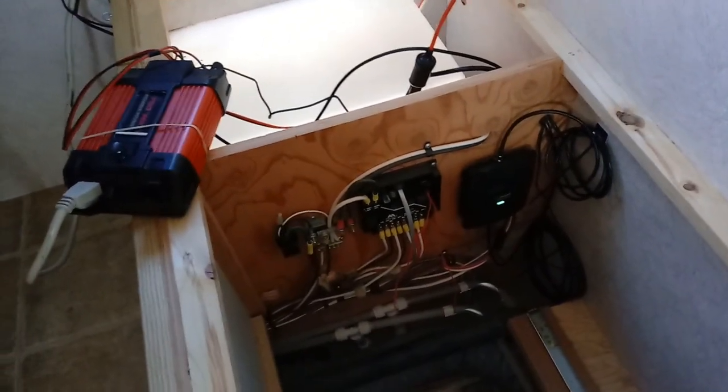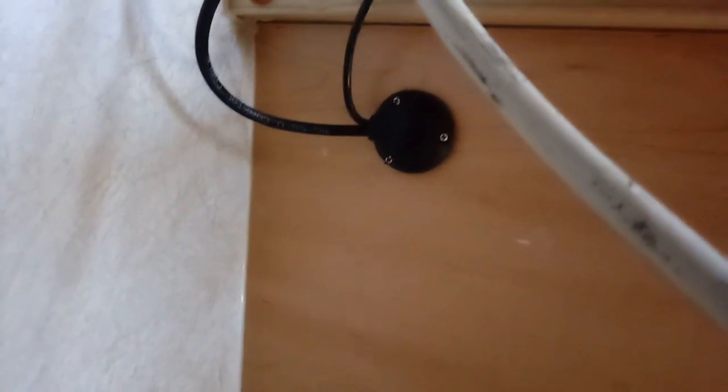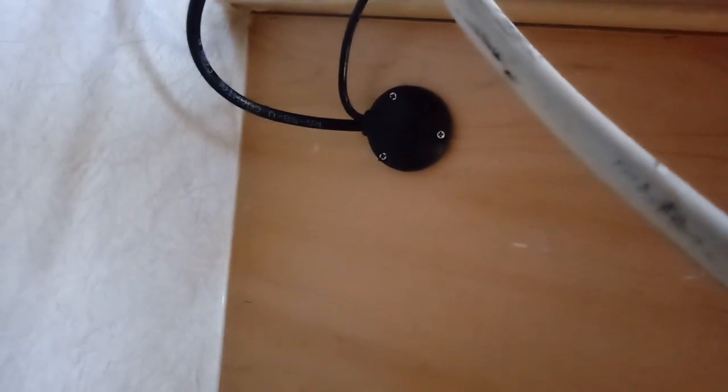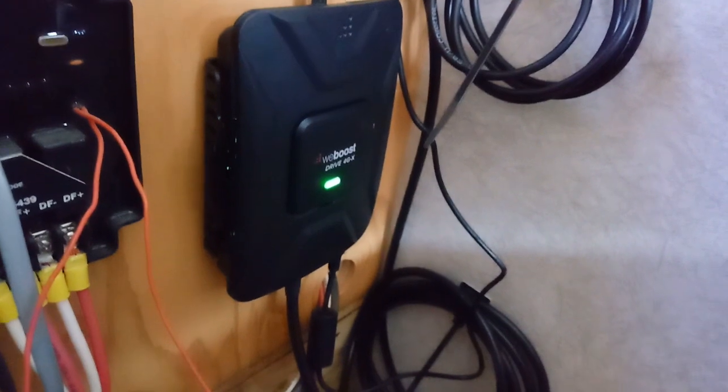And then also what I did under here, under the buffet, I guess, what do you call this, the table, the kit includes that grommet-like thing to be installed on the external of the RV. I drilled a hole there with the provided hole saw, and I used that little grommet thing there for the cables to go into the battery box. And then there was already a hole drilled there, and so I utilized that, and now my WeBoost is installed.